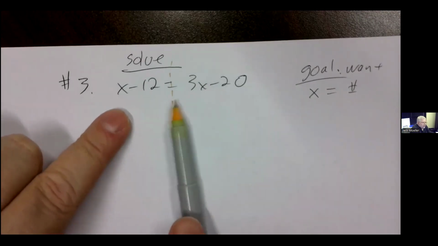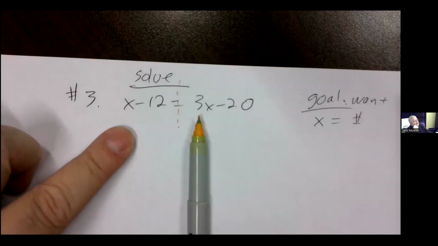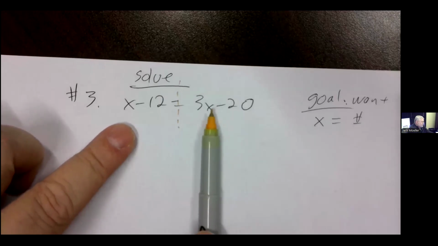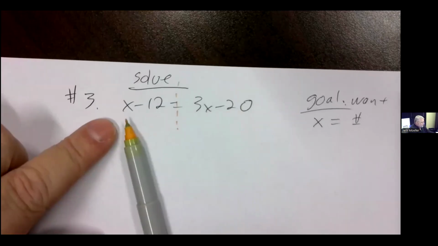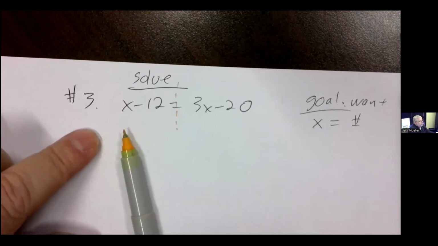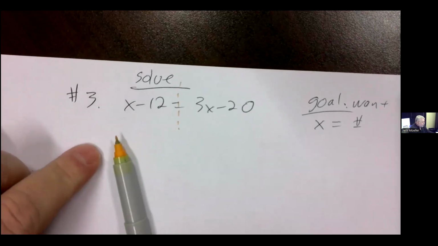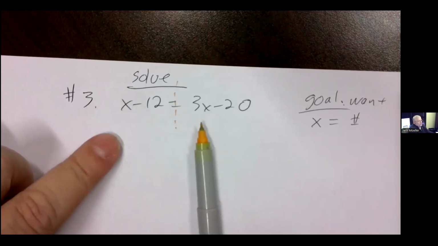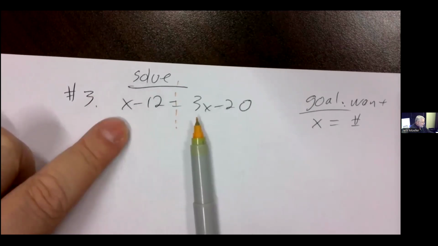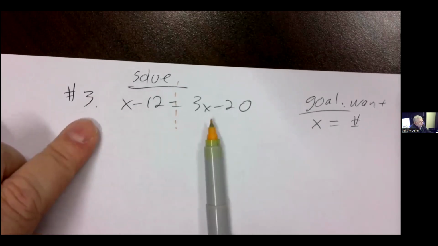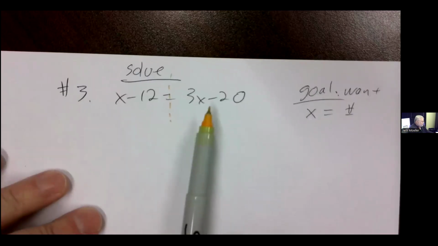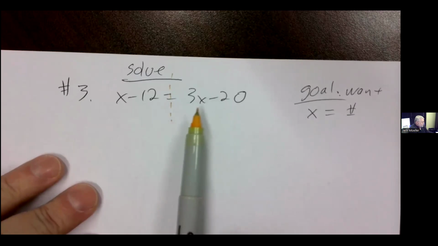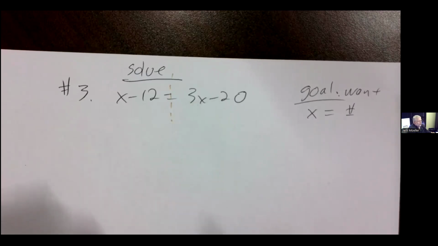One thing I would point out, if you look at the x and 3x and think those are like terms, technically they are, but I don't like to call them that because they're on opposite sides of the equal sign. There's a big difference between if they were on the same side versus on a different side. If it was x plus 3x over here on the left, then you would just combine those and say x plus 3x is 4x. Straightforward. However, if they're on opposite sides, you cannot combine terms across the equal sign. So I can't say x plus 3x is 4x. And even if you did, which side would you put it on? Right? So one of the core ideas when you're solving linear equations is that when you're moving terms across an equal sign, whether they're constants or variables or coefficients, you're always doing the opposite operation.